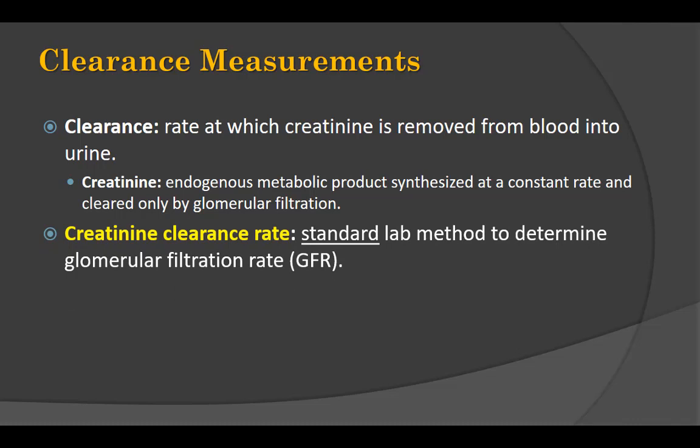This is the standard lab method to determine glomerular filtration rate. But then there is a problem. It's not an easy laboratory investigation to do. You need the patient to be in the hospital or in the lab. You need to collect the urine sample, blood sample, measure all these, and then calculate the GFR.